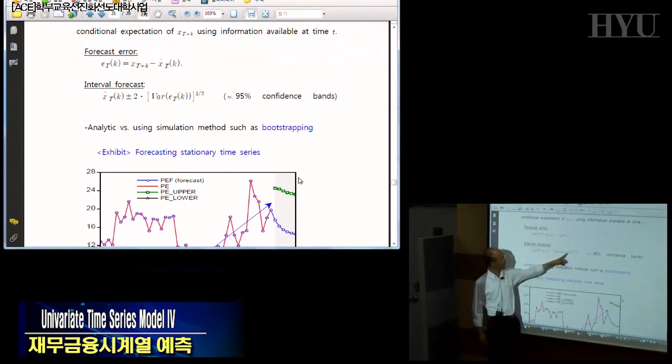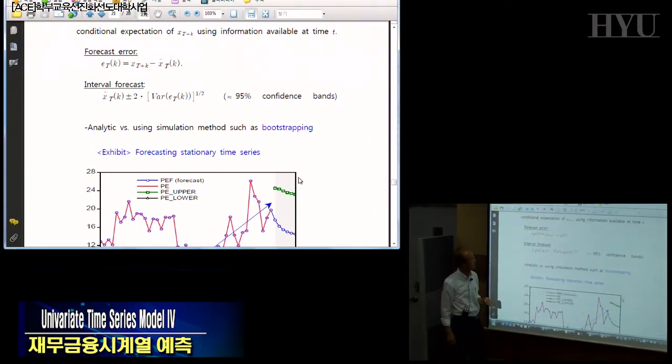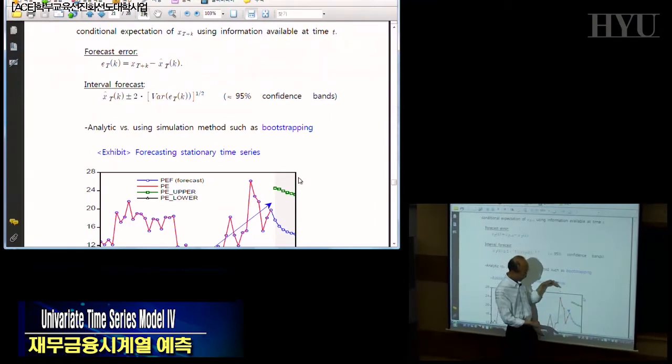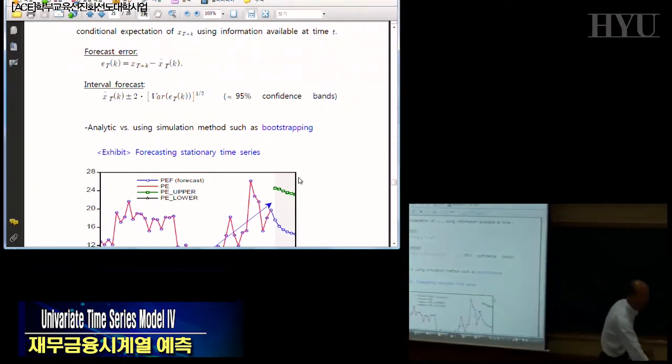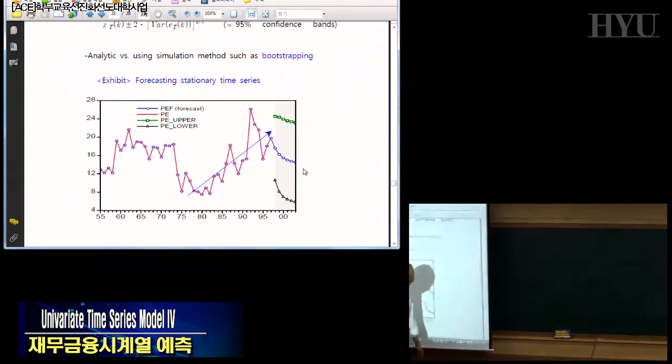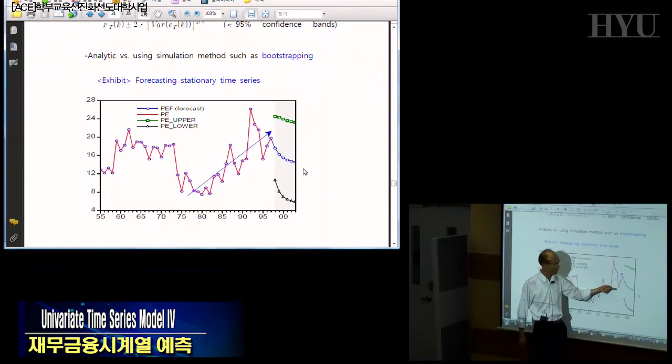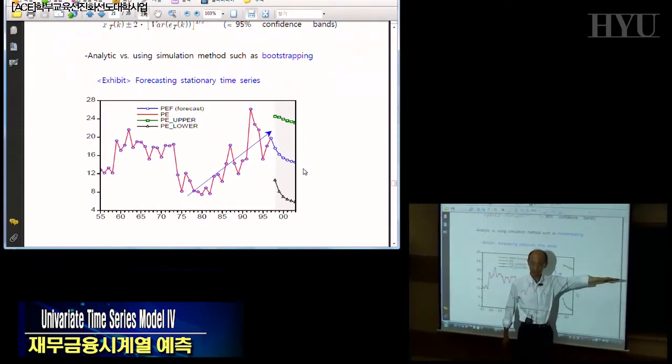What happens if K increases indefinitely? So your forecast horizon is very long into the future. Well, usually what happens is the uncertainty tends to rise if you are looking into the future. Right? So the location of these values is more uncertain if you look into the future, right? But the uncertainty won't be increasing infinitely, because this one is assumed to be stationary time series. So it has a long run mean. So what is the forecast, let's say, after 100 years, very long time in the future?